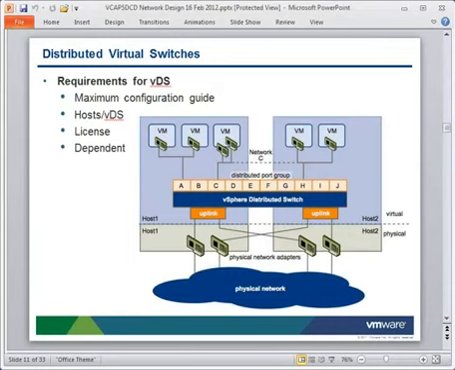Okay, so now we talk about distributed virtual switches. So the requirement for VDS, same thing. It is only available for Enterprise Plus edition of vSphere. And the maximum configuration guide is something that I always strongly refer to when you're planning for any design. Okay, so the maximum port, if you are to mix with VDS, it will be 4096 instead of 4088. And one VDS switch can actually support per vCenter of 30,000, and each vCenter can support more than 350.